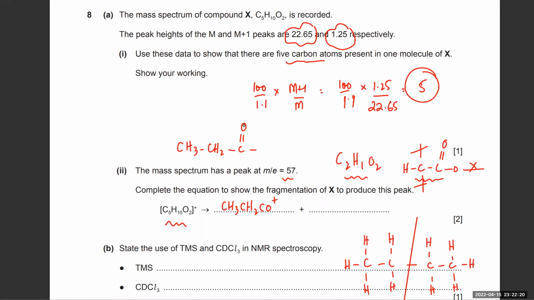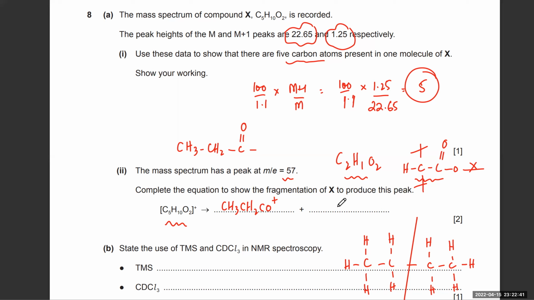It's a very minor point, but remember that your fragment or your piece cannot be so incomplete structure-wise or bonding-wise. That would indicate that it's breaking at many different points. But if the molecule is just breaking into two pieces, it would at best be breaking at one point, like over here.